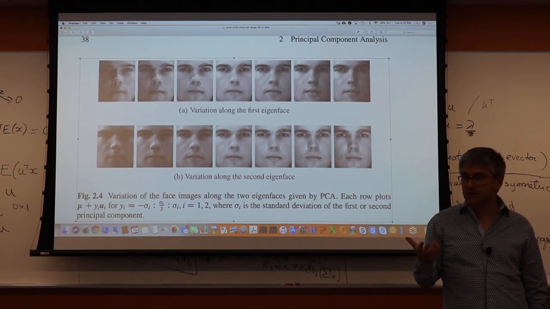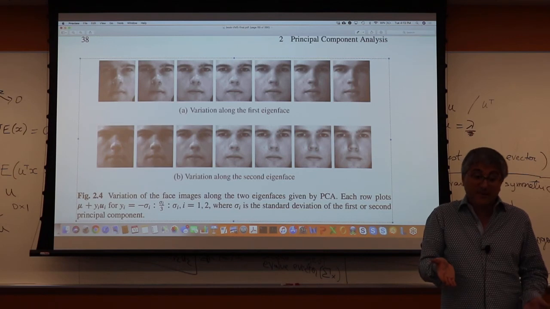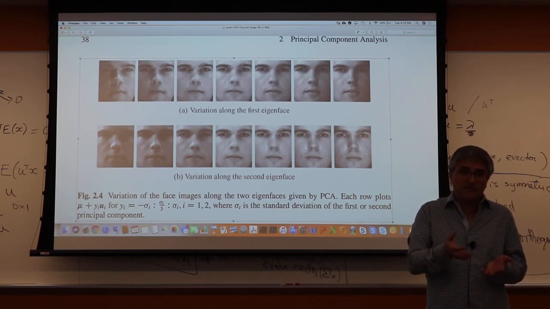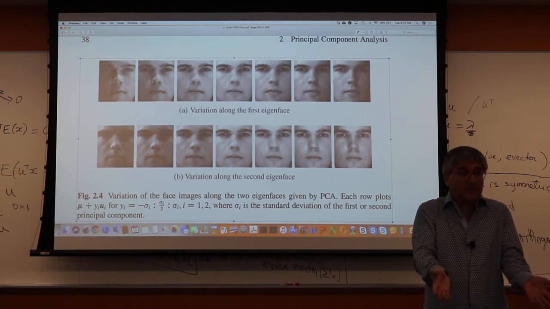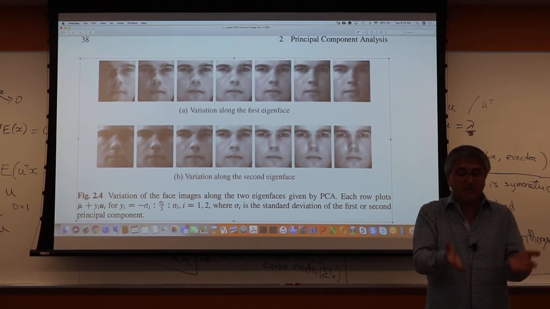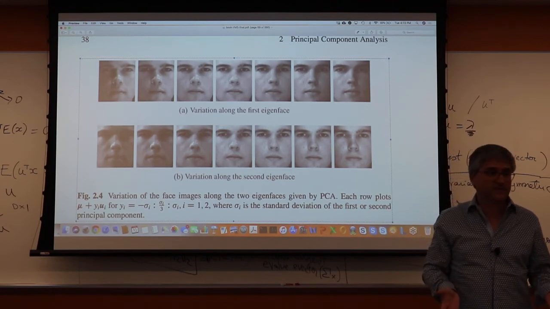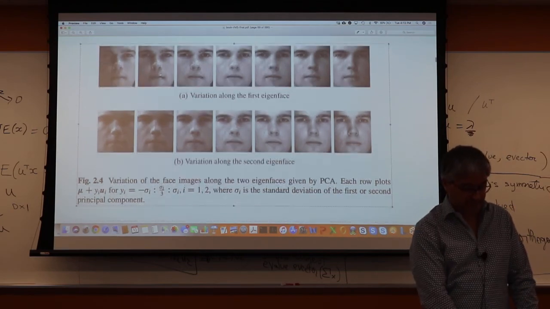Yes, they can. But it really depends on the data, because if I now give you another data set of faces where I vary the light a lot in this direction and just a little bit in this direction, what's going to be the first principal component? It's going to be the vertical lighting. So it depends on how the data was acquired, and on which dimension in the data has the most variance, because that's what PCA does. So don't think that it has to be super interpretable.